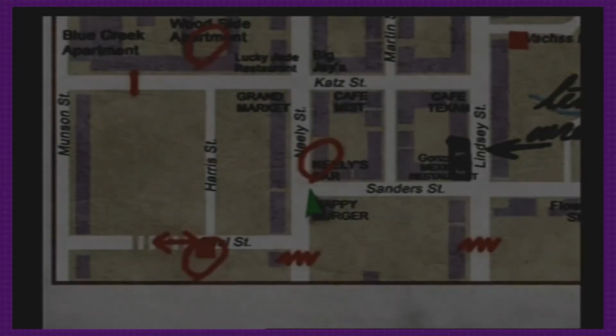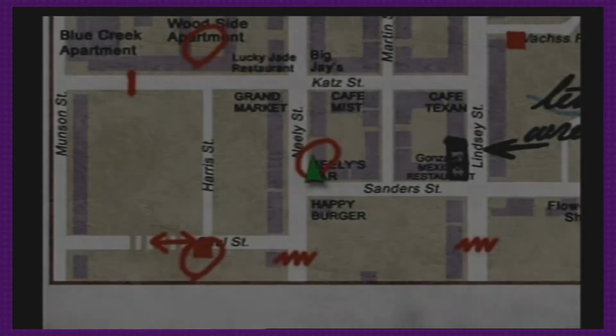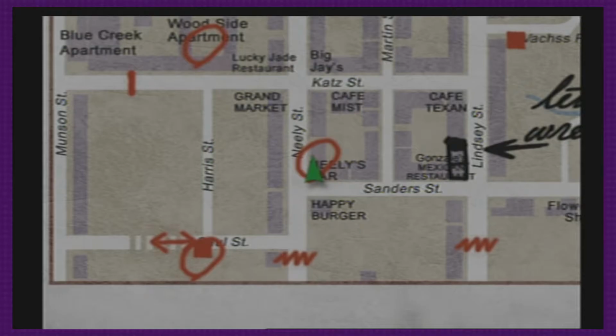Okay. So there should be first aid and more handgun ammo on the corner where Neely's bar is. My god, you can spend like 15 minutes just wandering around gathering items here. Wait a minute. There it is. Where is it? It's literally in the doorway. Right, yeah. So then, if you go across the street and to the north and just follow the road, there's two health drinks. Cross the street, head north towards Grand Market.